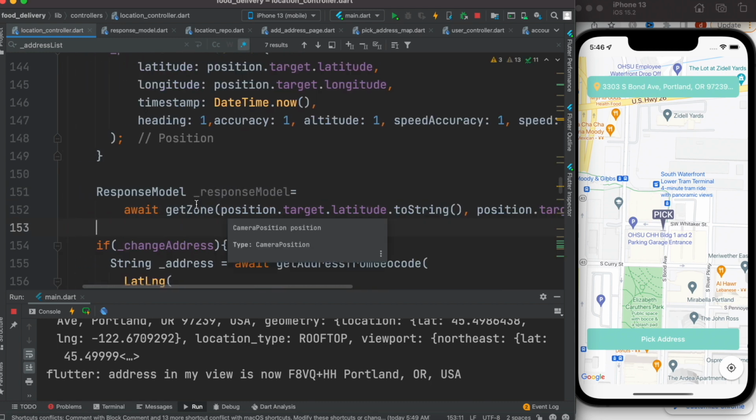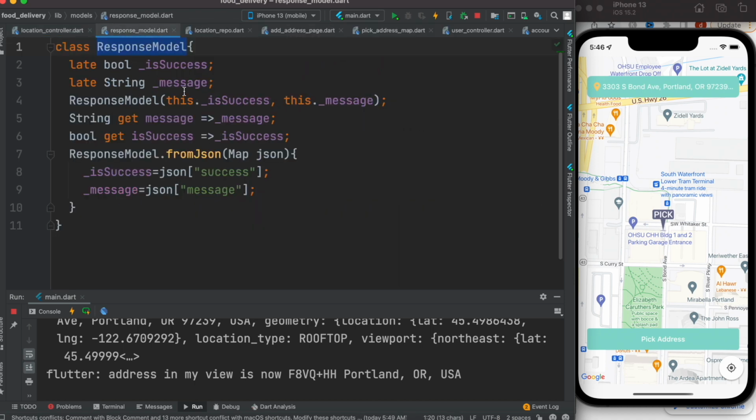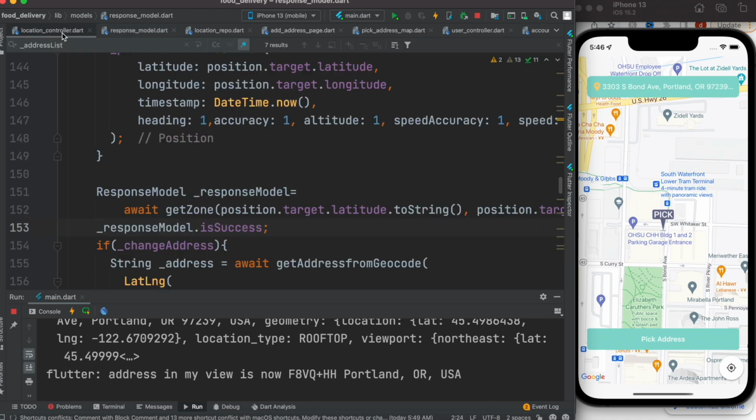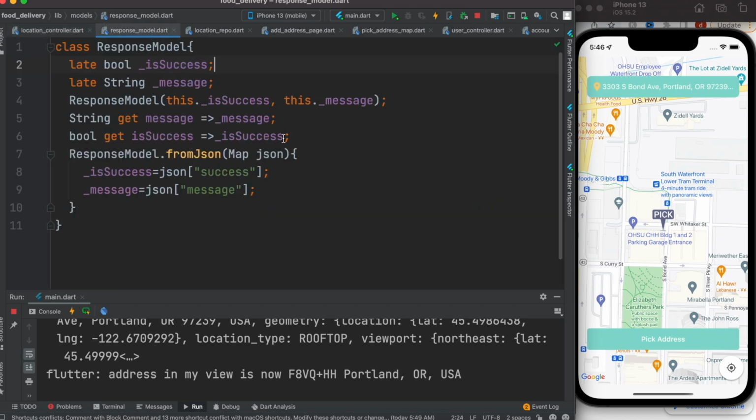Now we need to check the response. We'll take the response model and check the boolean isSuccess. Remember, the response model has isSuccess, and we also have a getter for isSuccess, because this is a private variable.